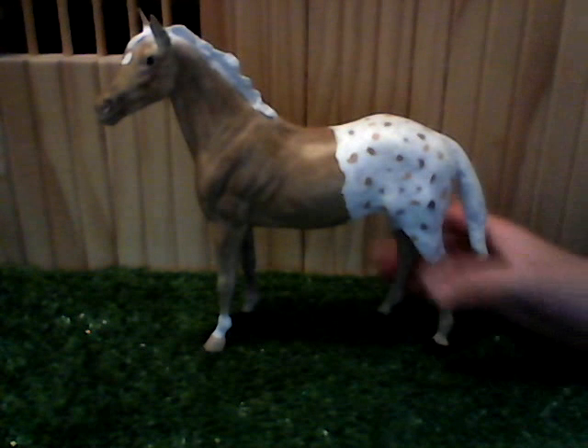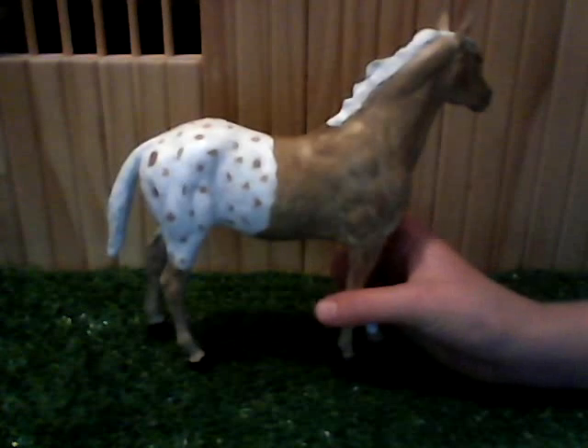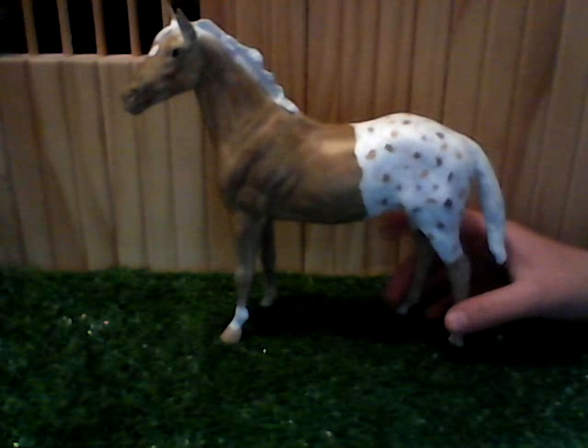This is my custom briar horse. He's a Palomino Appaloosa. I'm not too happy with him — it's kind of the reason why I'm selling him. I don't want to scare you away, but other people might like him more than I do. He's a classic, not sure what the mold is called, just some old classic mold. He has a star and a sock, and then his Appaloosa spots everywhere. He's a blanket Appaloosa.